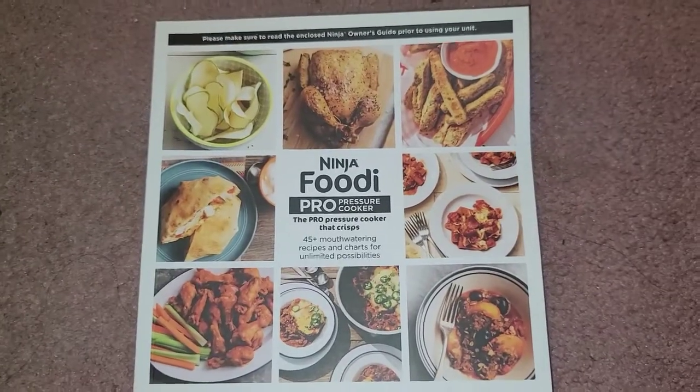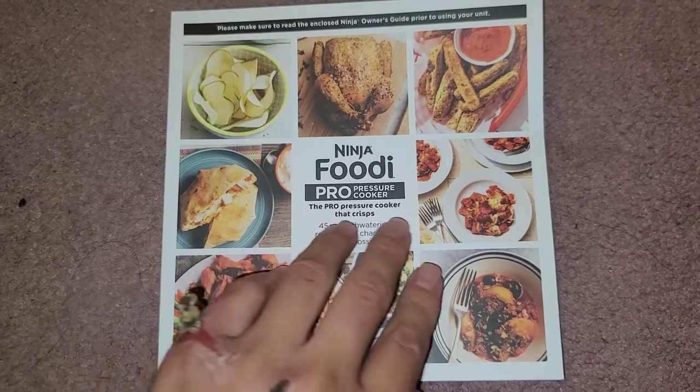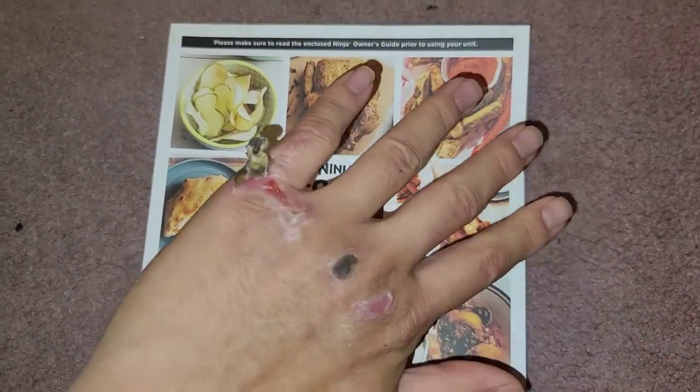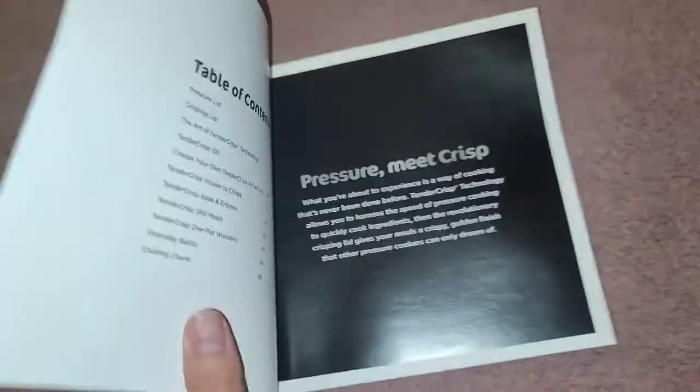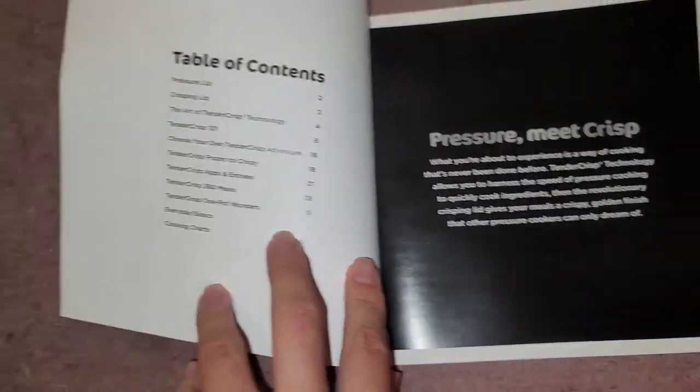Alright, so here we are at the cookbook again for the third time, I think. Sorry, excuse my scabs, that one's not peeling off right, and I don't want to peel it, it really hurts, and then it's really bad underneath.